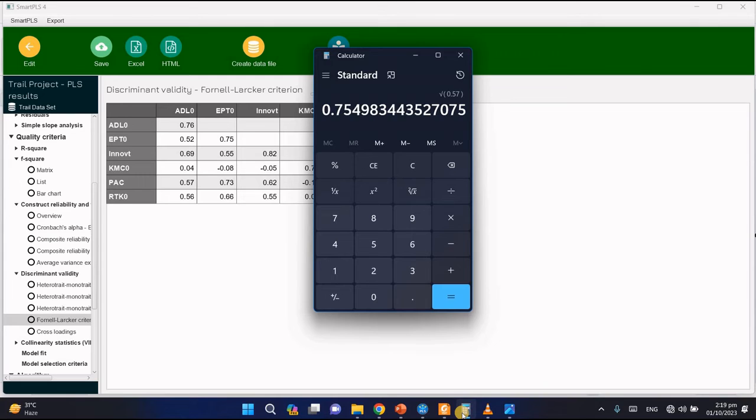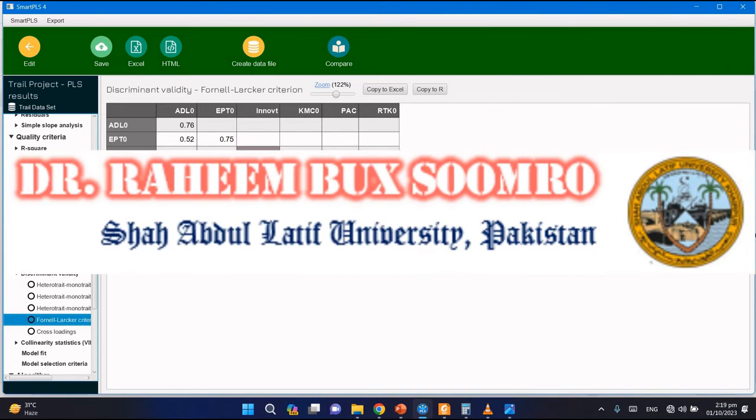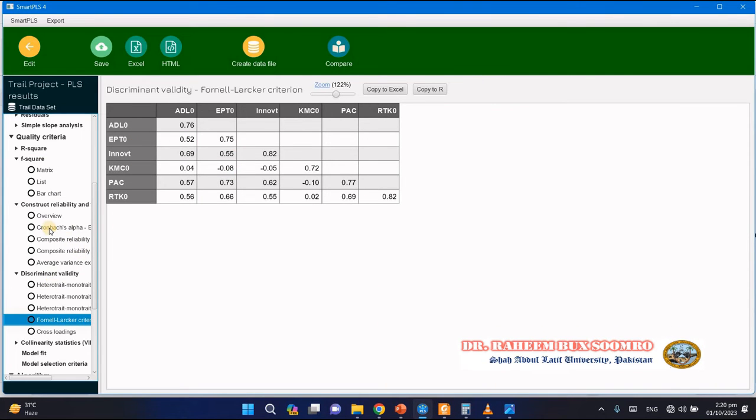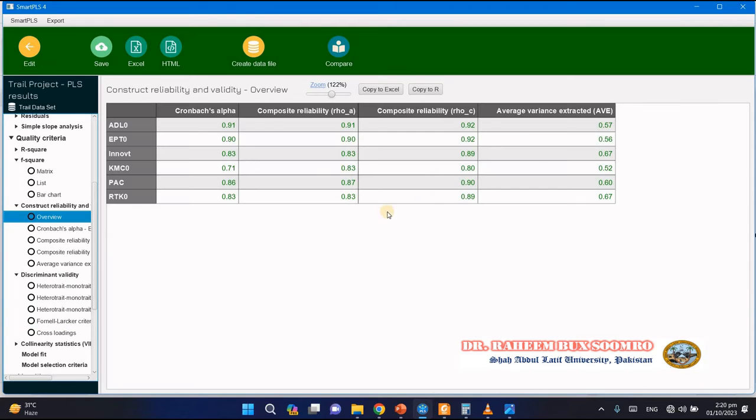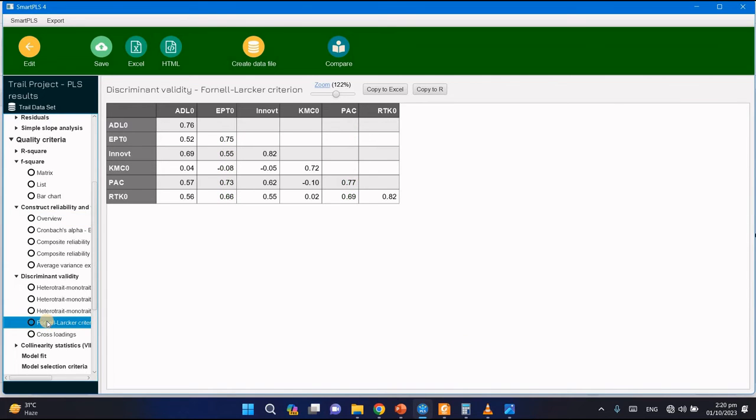If we convert 0.754983 and round it off, it becomes 0.76. That means the square root of the AVE 0.75 you can get from taking the square root of the AVE 0.65. So this is the relationship between the AVE and the Fornell-Larcker criterion.